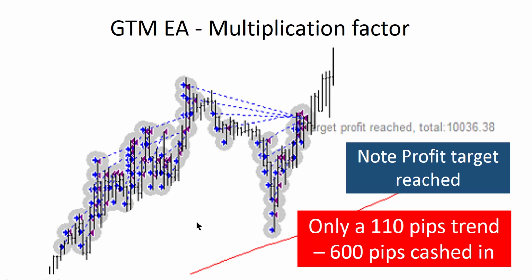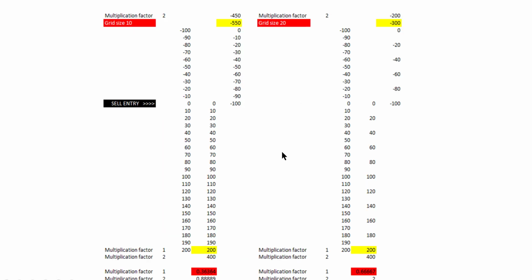So remember the multiplication factor. So let's go back to our calculations now and say, all right, now we've got the same calculations, but let's take the multiplication factor into account. Now, to be conservative, I'm going to just use a multiplication factor of 2. So what we're saying is that the price will visit the same price level on average twice. So it will zigzag its way down over here, and by the time it reaches here, it will have touched the same price level twice.